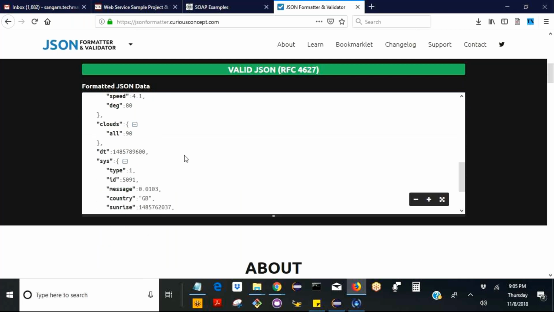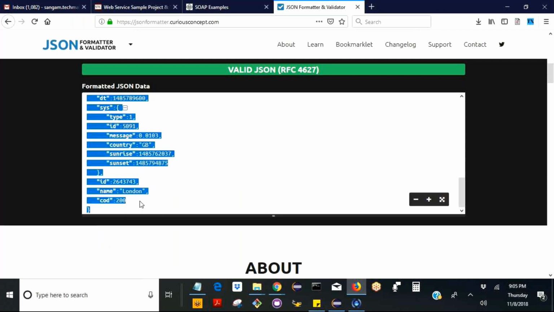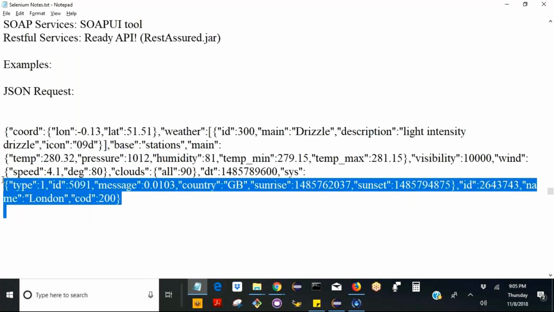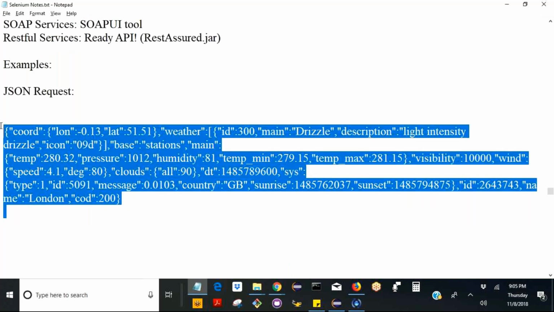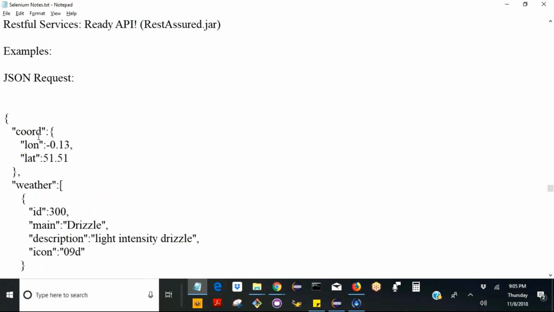Let me copy instead of this unformatted one. All you have to do is this: coordinate is one object and it has longitude and latitude. This is a property and its value. Just think of it like this.